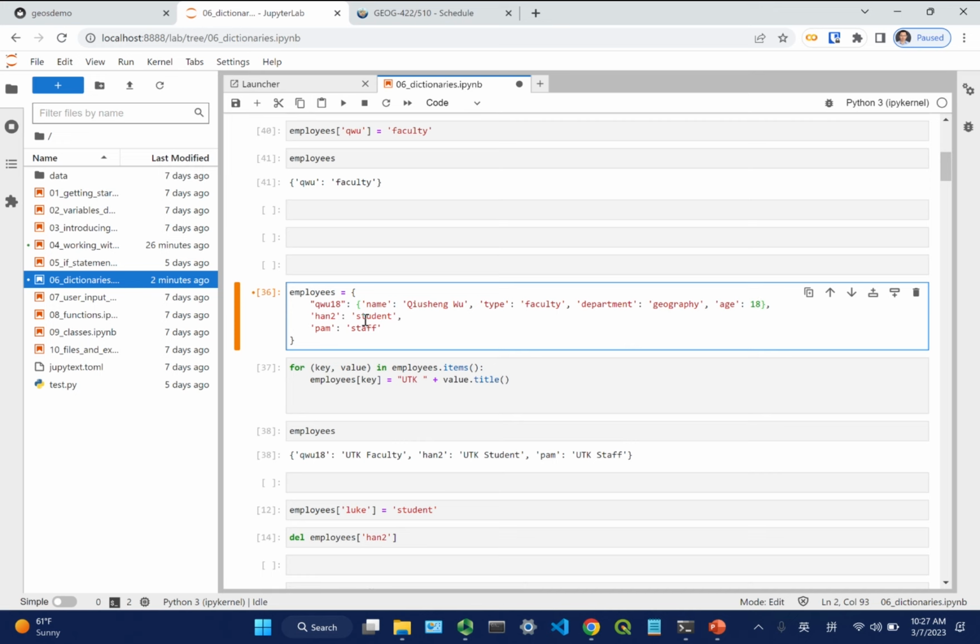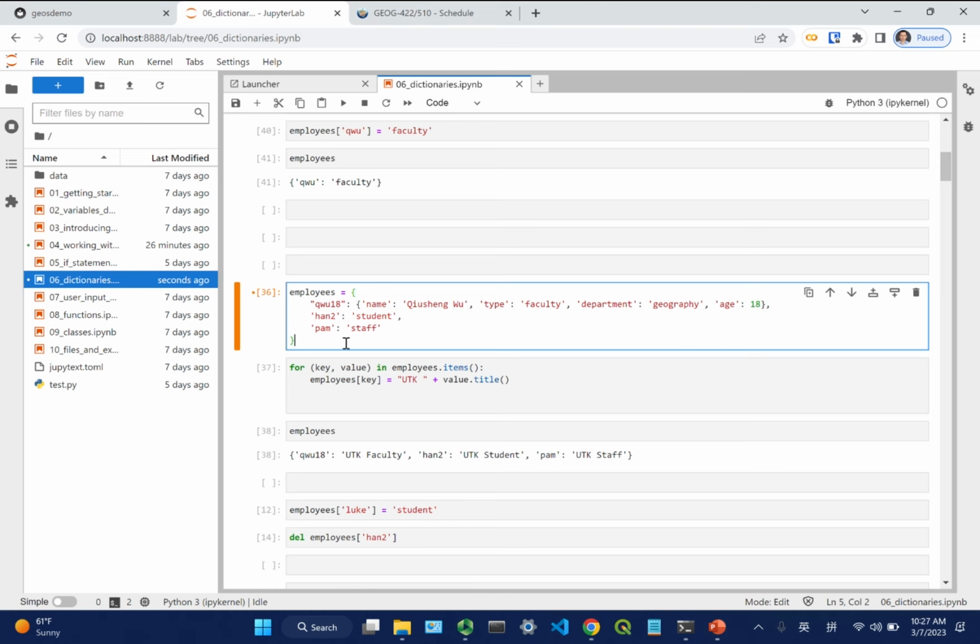Now you see I can have this, and also keep in mind a dictionary doesn't have to be the same structure, so the values can be mixed. Here I can have a dictionary, I can have a string, I can have a number. It doesn't really matter. It does not have to be standardized, but usually it will be, because this will be useful if you're trying to look through the items, right?